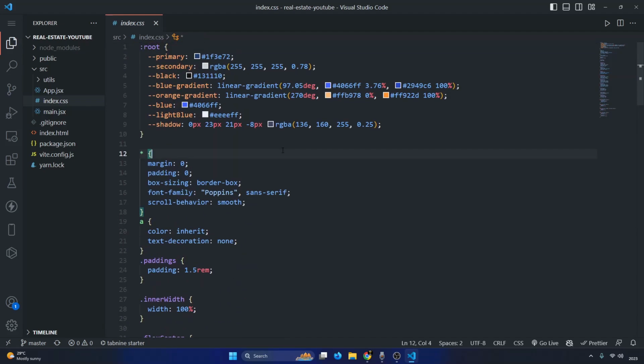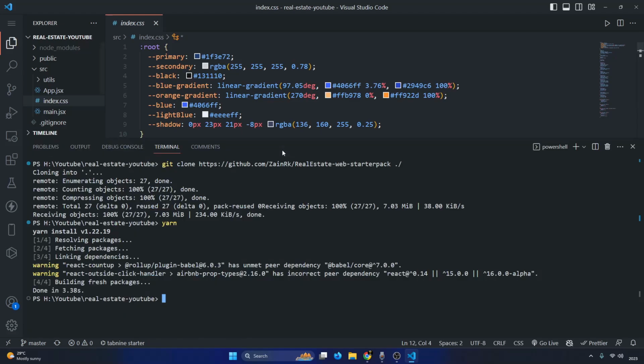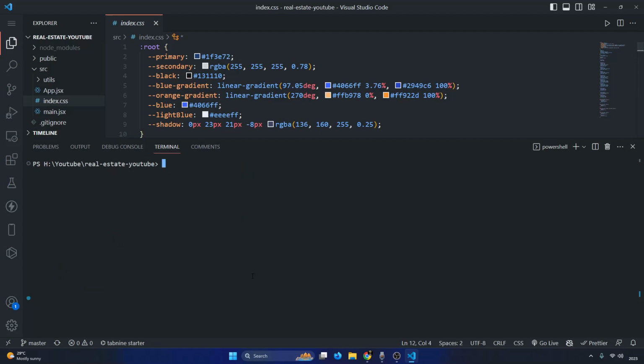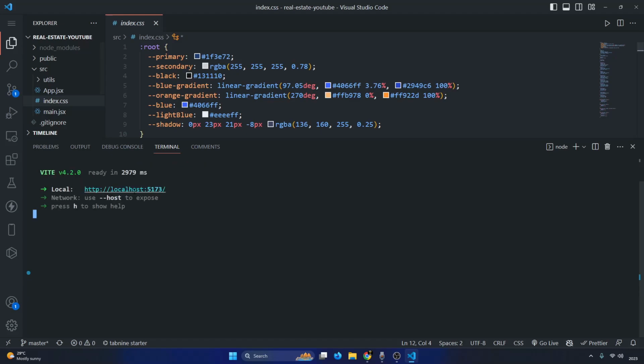Now the next step, how we have to start this project. Again, open the terminal by pressing Ctrl+J, and in the terminal, first I am going to clear my terminal, and here write yarn run dev and hit the enter button. So now it is running our Vite server, and here it is saying localhost 5173 port. You see how fast that was, because we are using Vite for this project, which is, you can say, much faster than the create React app.